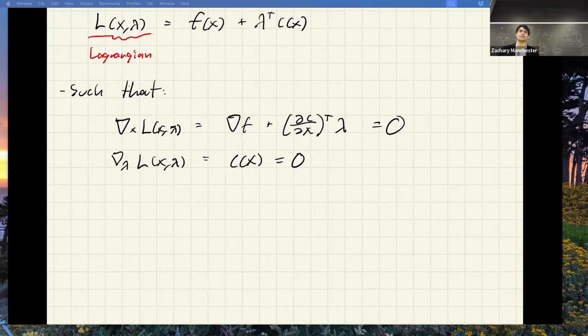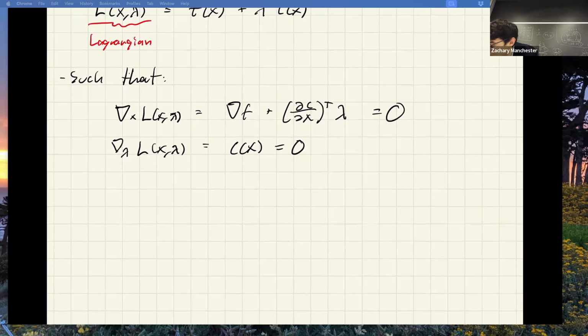We make up this thing called the Lagrangian that sticks the function that we're trying to minimize and the constraints together with that Lagrange multiplier. And now we're back to just set the gradient equal to 0. And so how are we going to solve this thing? Who has some ideas? So I just got us back to a thing that says gradient of L equals 0. Now we got a fixed point problem again. We're going to just throw Newton at the entire thing. So we're going to throw Newton at setting grad L to 0 with respect to both x and lambda at the same time. We're going to just do fixed point on both x and lambda, solve the whole thing. Let's write that down.